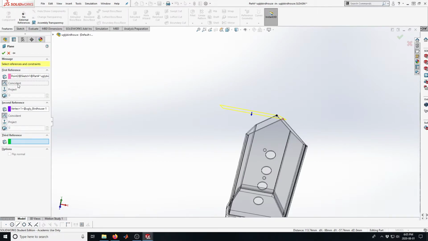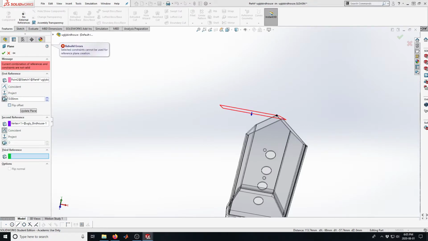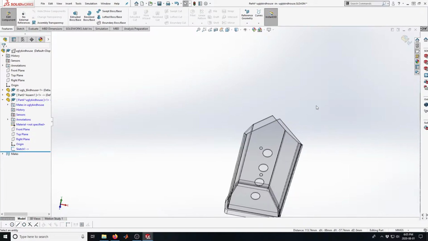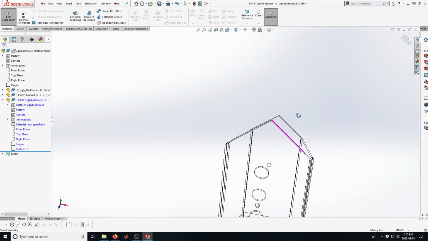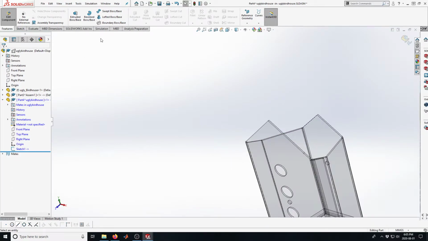It doesn't like my current constraints and whatnot. Try this again. Where was I saying? Oh yes, I want to make a plane.